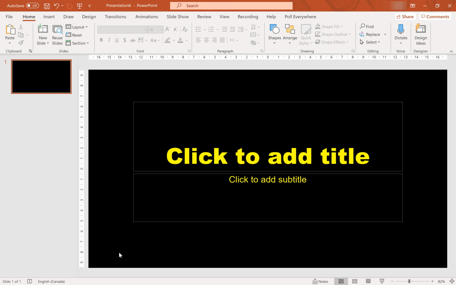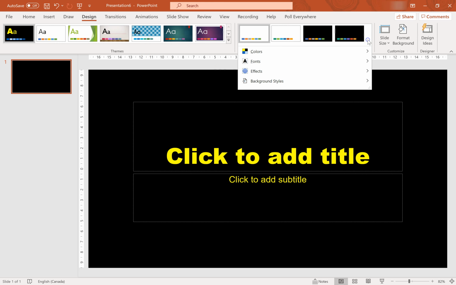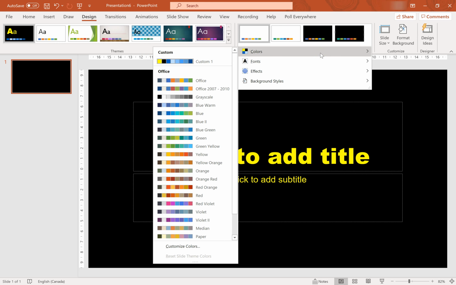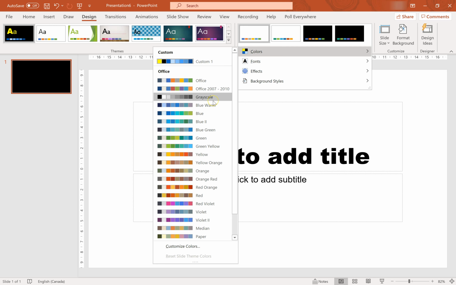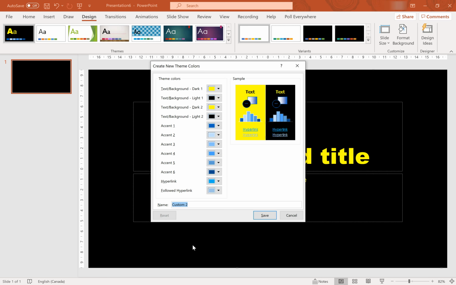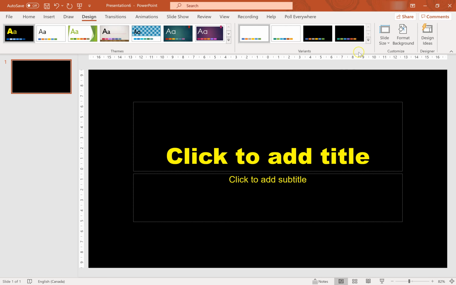Now the first step in doing this is creating your own color design. To do this I would click Design, click over here, down arrow, and go to Colors. Of course you can use any of the presets that Office already offers, but in case you are curious on how to create your own, you can click Customize Colors. Generally, black on yellow or yellow on black is what I prefer, and then I prefer to use a variety of shades of blue. Then you can name it something you'll recognize, and that saves it.